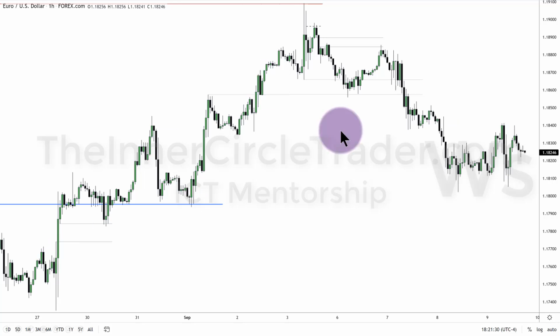I know this kind of resembles a market maker sell model, but I'd like to see it trade against it now. Okay, remember I'm teaching the market maker buy models and sell models. This sell model doesn't need to come back down and clear this consolidation or the original consolidation down here. It doesn't need to do that. It could have a sell-off, correction, and then resume going higher. I'm thinking that based on what I'm seeing on the dollar. And we could see it trade back up into these highs here. And that might be a Friday objective for upside delivery on euro dollar. Or we stay in consolidation.